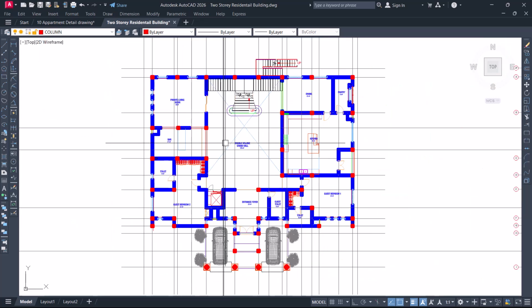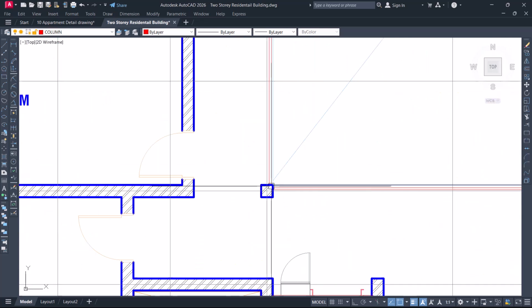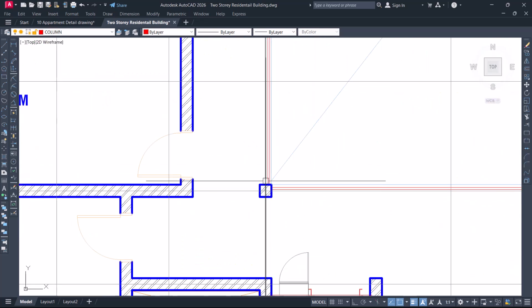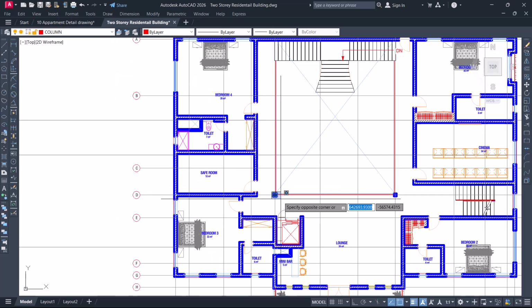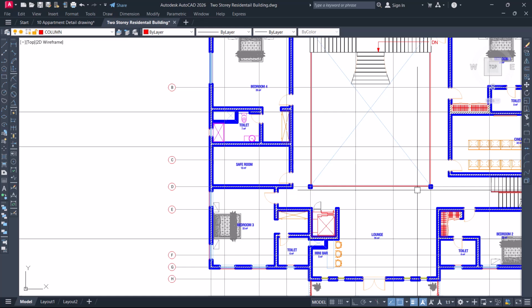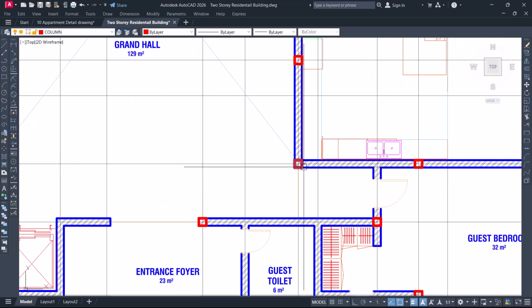Now if you look at what we have here, at the end of this void, there should be a column here. Exactly. So with that now, we already have a column on this other end, which you can see here. So we need to also put a column on this other end here.